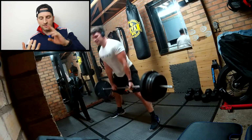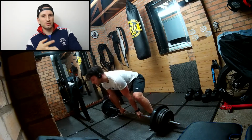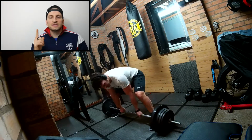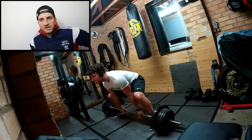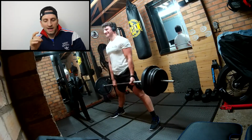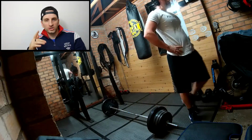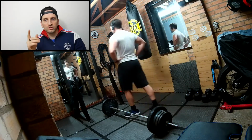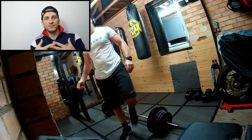Now, in order to calculate my refeed day requirements, what I tend to do is keep my protein the same, increase my fats to 1.75 times what they were, and then increase my carbohydrate. And the other thing to say about refeed days, really important, is if you're having a refeed day and you've got a lagging muscle or body part, make sure that you're doing that body part on that day, or make sure that you're training twice a day when you have your refeed days, and you will maximize the benefit of the additional food intake within your body.